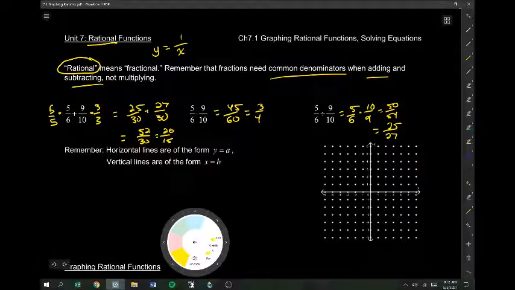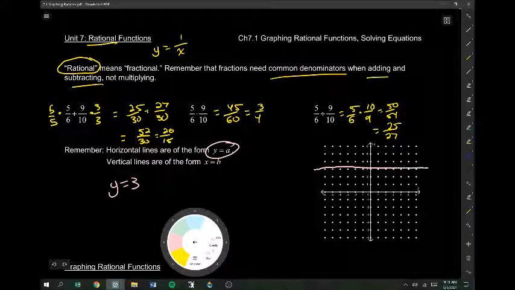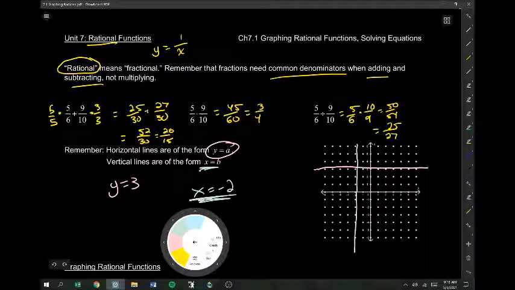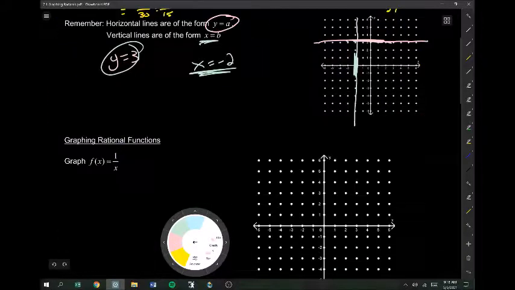Here's a quick review of lines also. Horizontal line equals a. Like if I have the line y equals 3, that is a horizontal line crossing the y-axis at 3. Vertical lines are x equals. If I have the line x equals -2, that's a vertical line crossing the x-axis at -2. So when it says x equals -2, think of that as cross the x-axis at -2. y equals 3, think of that as cross the y-axis at 3. Okay, there's some review that we'll need for this chapter, but let's start going.